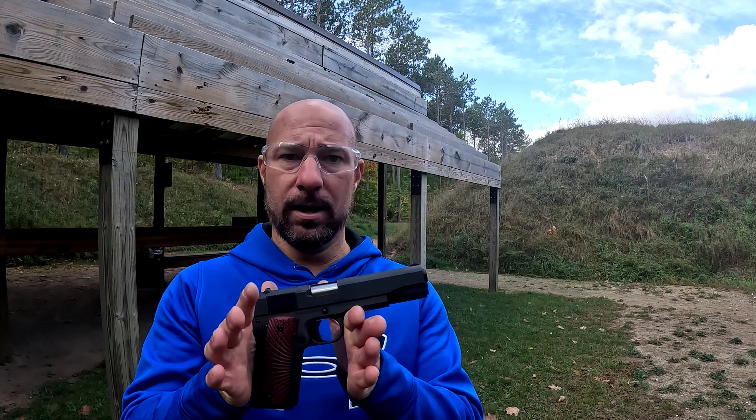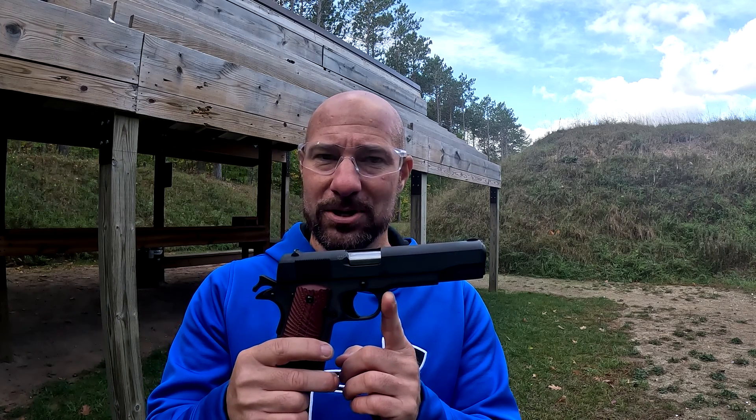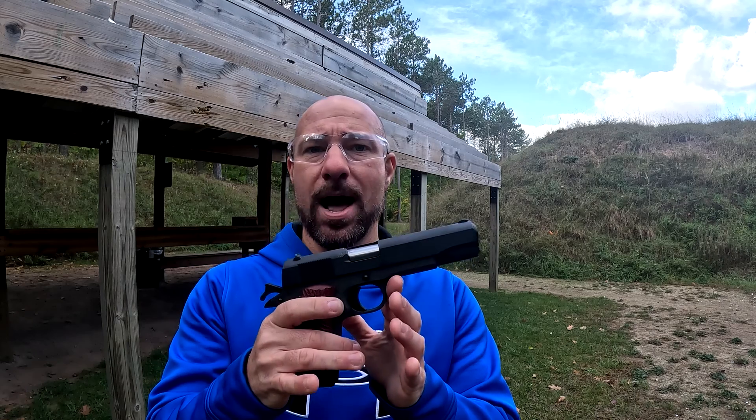Typically on a bigger gun like a .45, I like having that nice curved beaver tail because it rolls in your hand a lot nicer, but it's not needed with this. So if you're looking for a 38 Super, or just something a little bit different and unusual, check out the 38 Super and look for the Rock Island Armory 1911 — it's relatively inexpensive. Nowadays we're paying like $1,500 for guns, and I saw a Dan Wesson for $2,800 that probably shoots way better than this, but does it shoot five and a half times as good? Excellent price point and a really nice round — very accurate and very fun to shoot. I'm paying $20 for a box of 50 shells, whereas 9mm is going for about $15 to $17 a box, so a little bit more expensive than 9mm, but not much. Very comparable. Check it out if you think you might be interested.